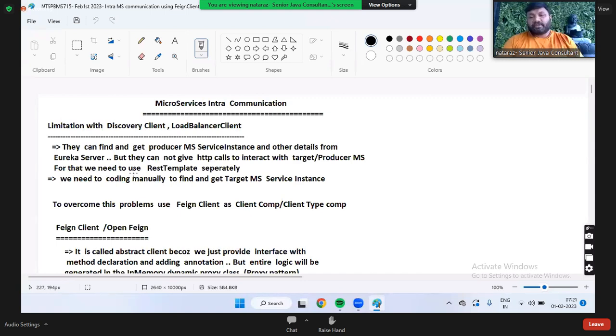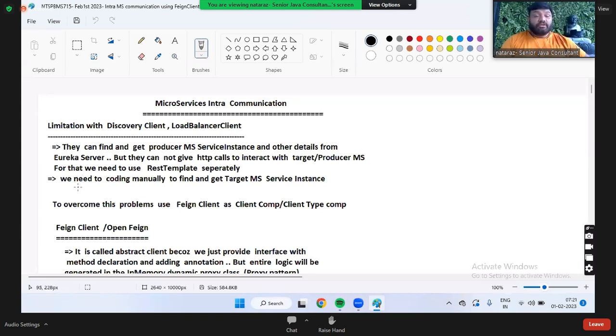Only the service instance comes, and from the service instance we can get the details. Again, we have to use REST template separately for communication with the producer MS.